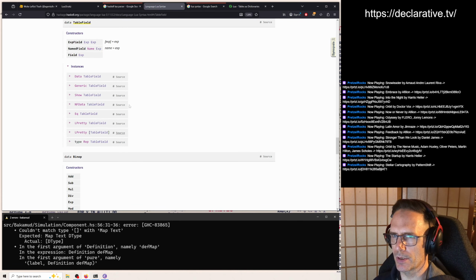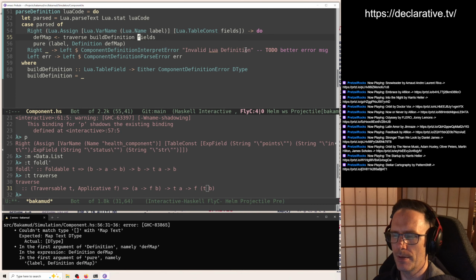And we probably want to use the map's traverse. Yeah. Okay, so this will be traverse with keys.